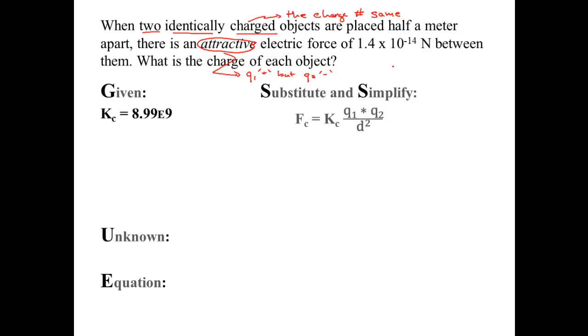If we take a look, even if Q1 were positive and Q2 were negative, when I multiply those two things together, I still get a Q squared. For the purposes of this, I'm just going to utilize Q squared so I can solve for Q, and then in the end I'll call one positive and one negative.